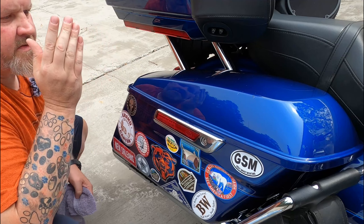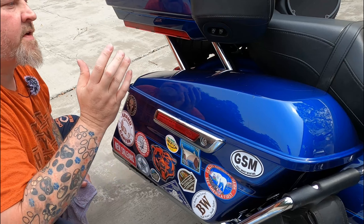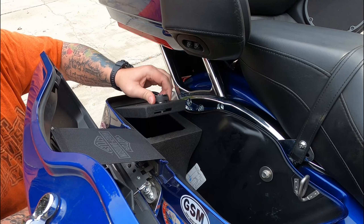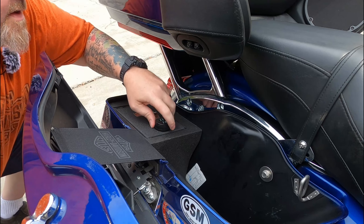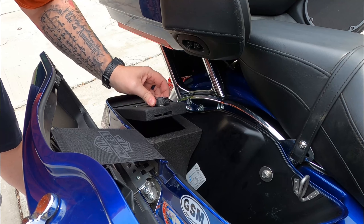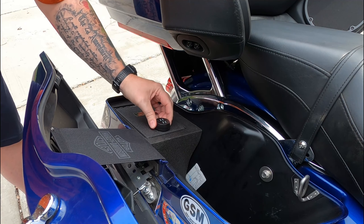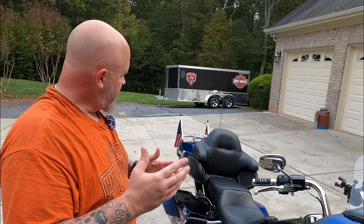Here on the bike we actually have a double layer of security, just like in a truck — I can lock the saddlebags, and then when you open up the saddlebags the Console Vault is in there. Once I change out the combination so it's not four zeros, we should be good to go. Changing the combination is easy — there's a little hole on the other side. Get yourself a paperclip, push it all the way in while it's open, dial it into what you want, and it's set.